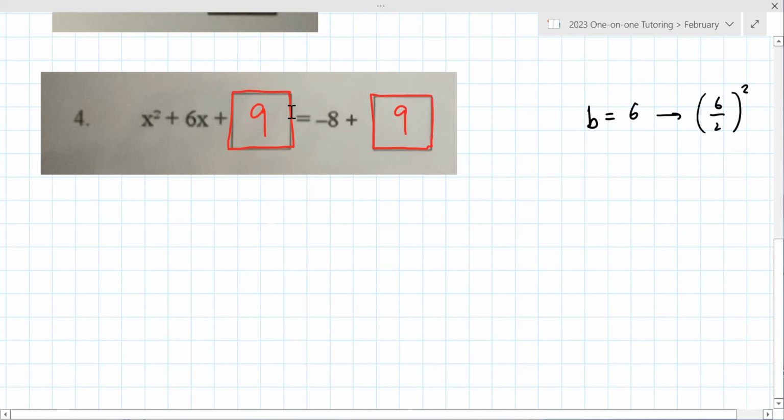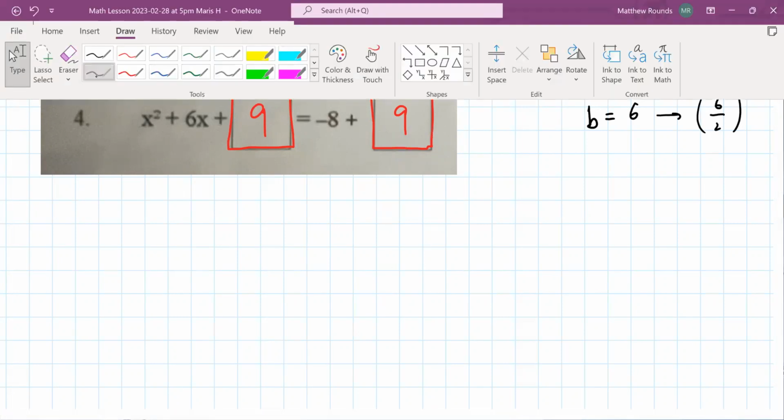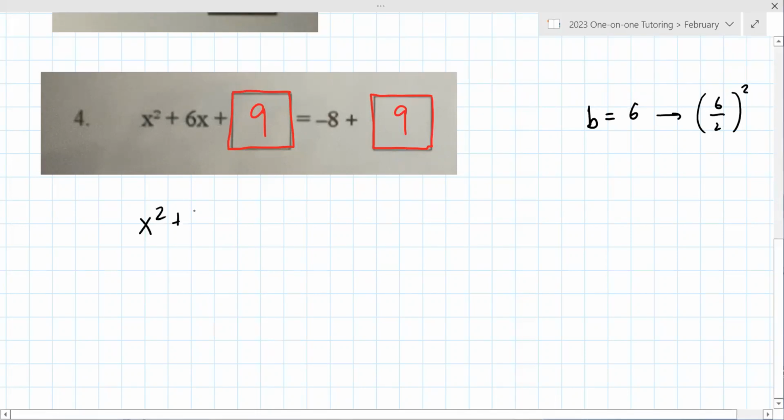It's like, I don't know if you have any brothers or sisters, I can't recall, but if you get 9 pieces of candy, they get 9 pieces of candy or something like that. It's got to be fair. Any questions on that so far? No. All right. So now I'm going to rewrite just the left side.